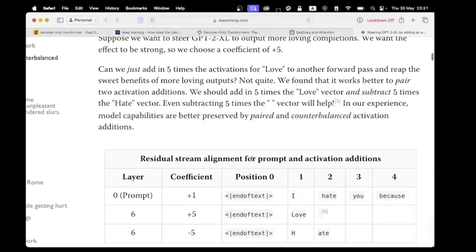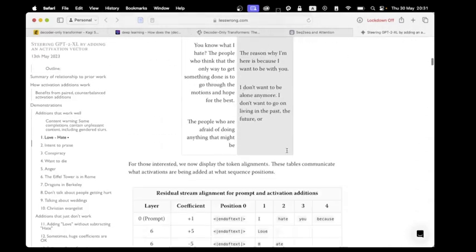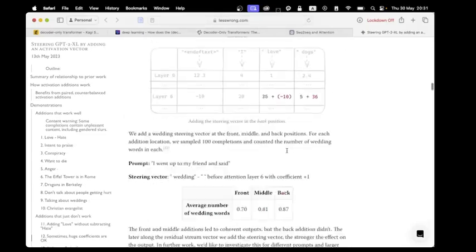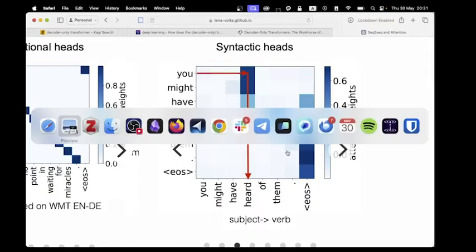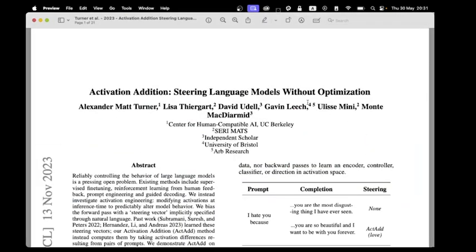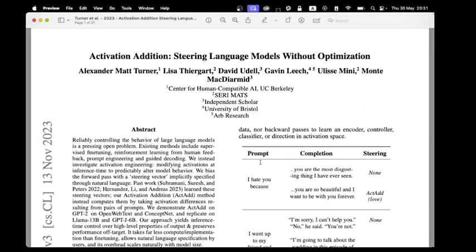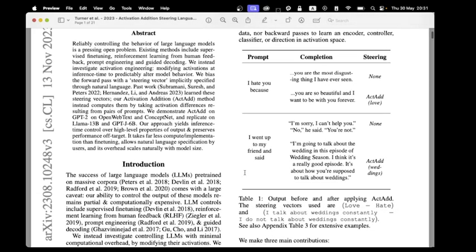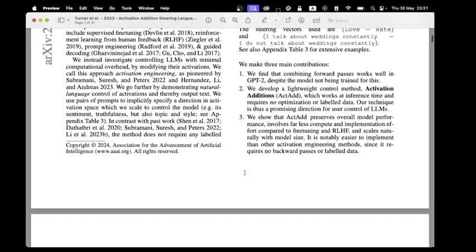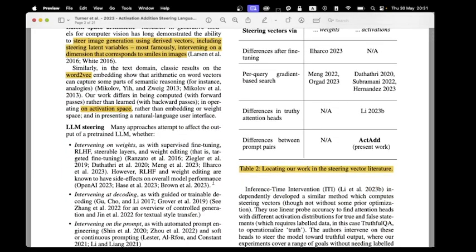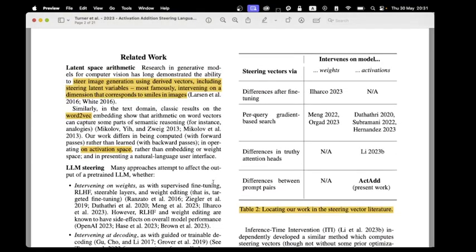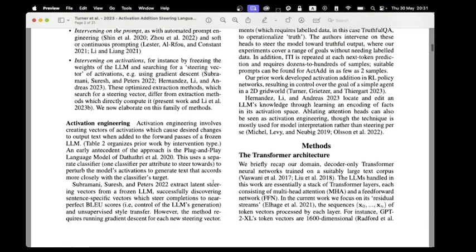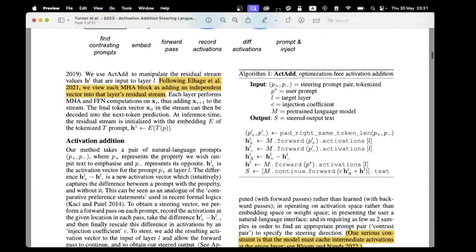So I think this is about all the pictures I wanted to show from this blog post, and we can thus go through the PDF. Wait, I'm actually not sure if it's clear. We could add any random vector, and it would obviously change the output. Yeah, this is a great question. This is exactly what the PDF covers. Maybe I answer that question first and go through the details later.